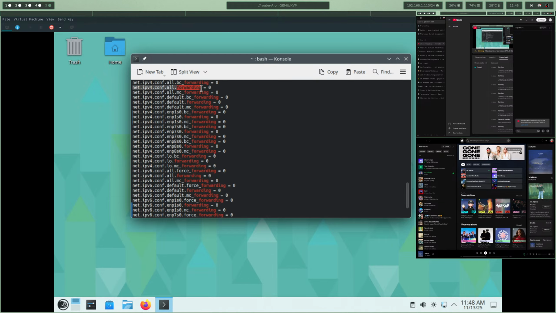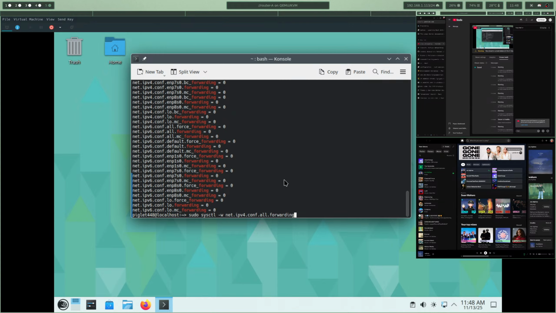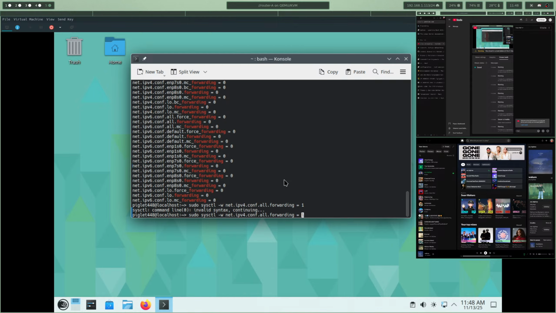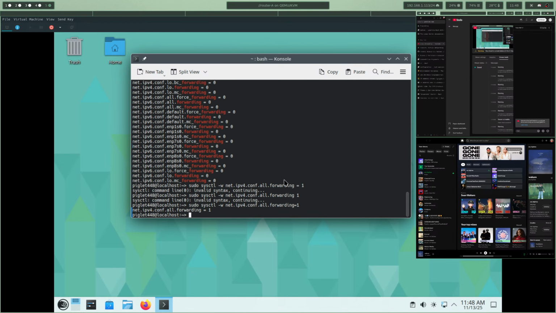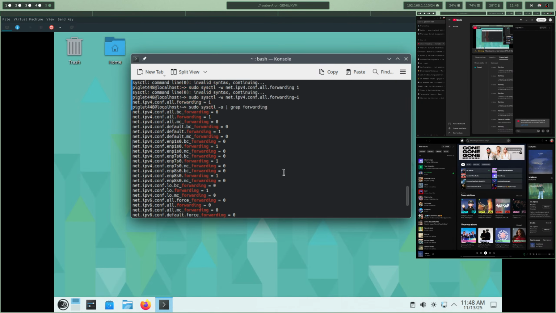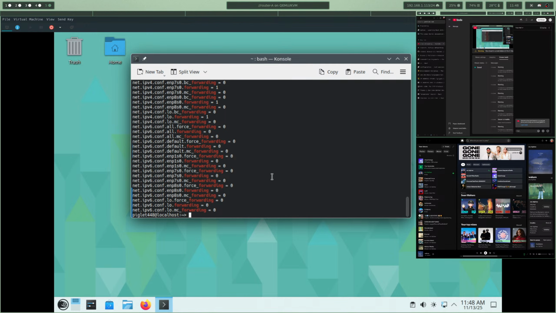For conf all forwarding. Okay. So now if we look that up again, that's set. All the interfaces are forwarding interfaces.